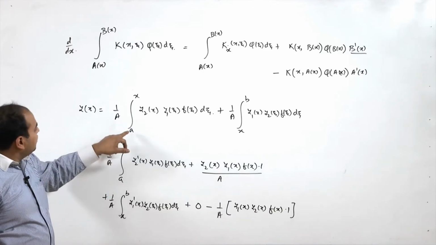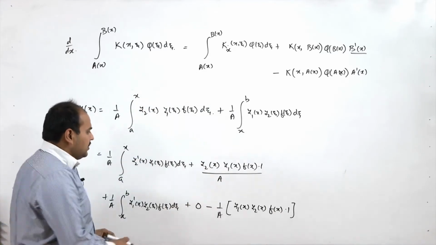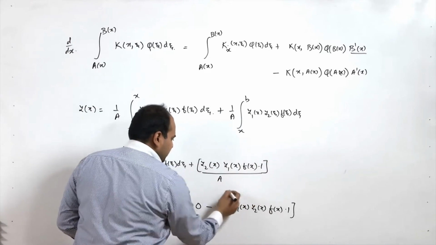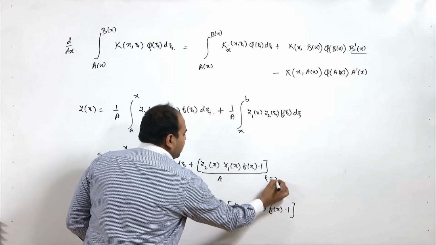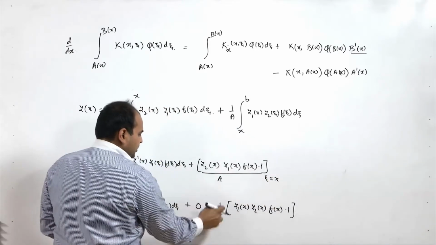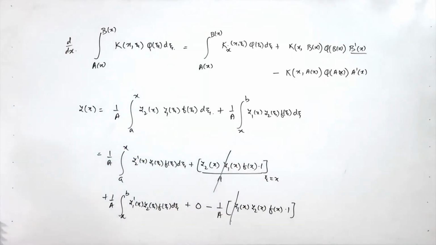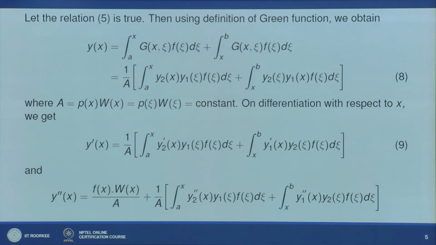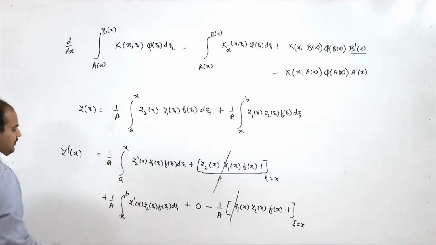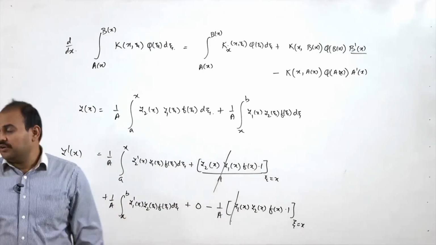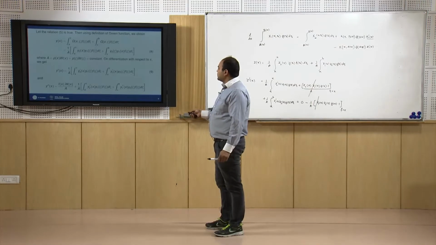So between a to x we differentiated using the same formula and we are getting this. Now if you look at this quantity, it is the same as this quantity. Here basically it is at xi equal to x, so I am putting xi equal to x here. So this quantity will cancel, and we have y dash x defined as equation 9. So here we have seen that y dash x is given by this; this will cancel out and y dash x is given by this formula.